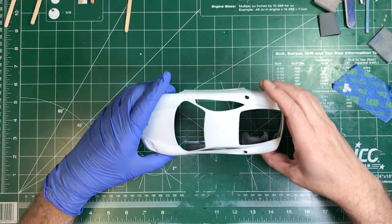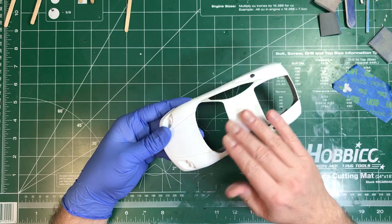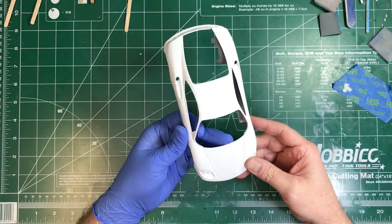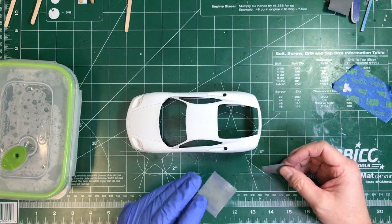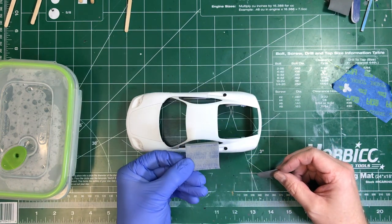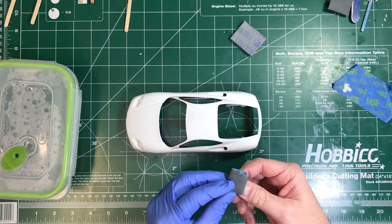So I'm gonna get this thing sanded down and ready for paint. I want this to be as smooth as possible so that paint goes on nice and smooth as well. So for sanding, I'll probably just be using, this is a 1500 grit sanding sponge from Tamiya, and then I might use the sandpaper, the 3000 grit.